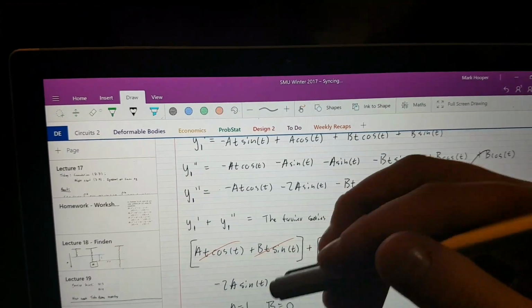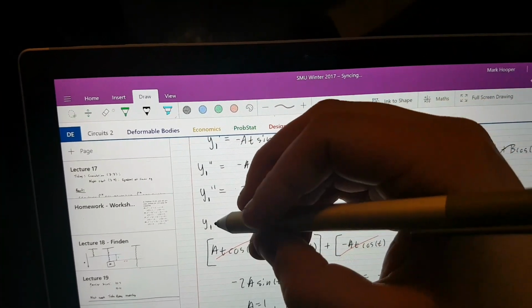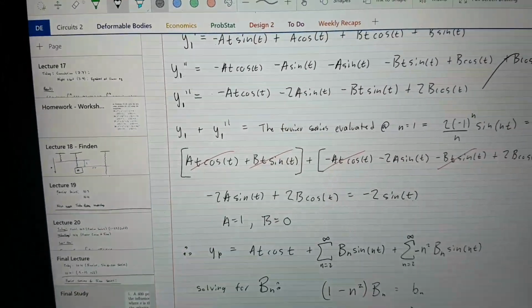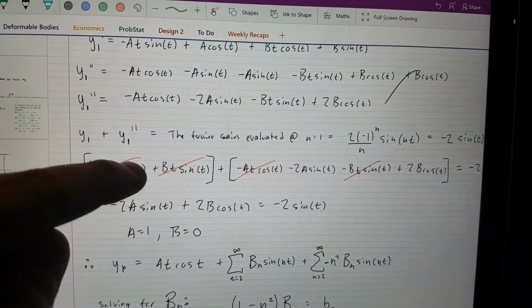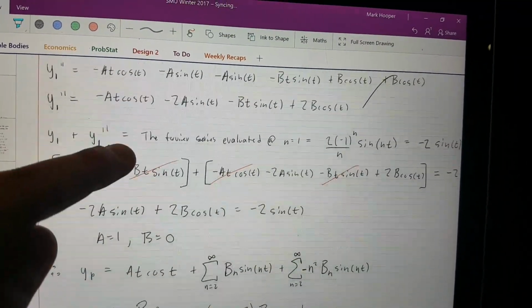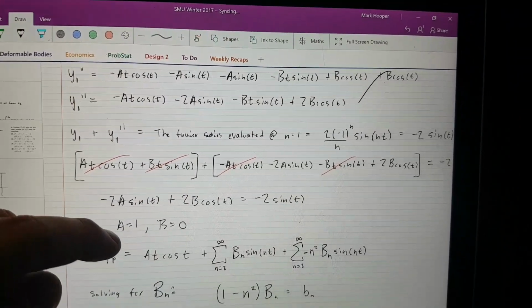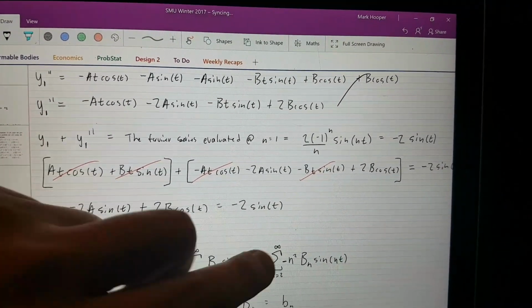I need to change that. Hold on. Y1. There. I don't know why I had a prime term there. Anyway, I didn't use it as such, but that's y1, it was this. It's like yp at 1, if you want to think of it like that. This is yp double prime at 1.